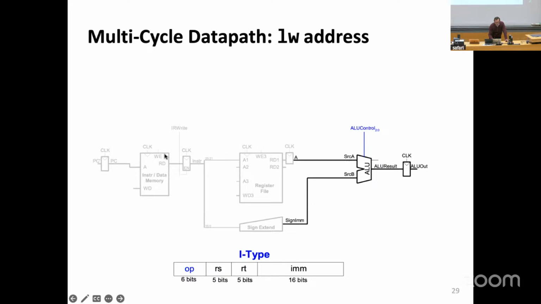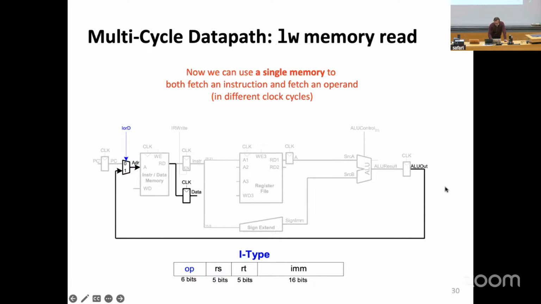So one cycle, fetch. The second cycle, register read. Third cycle, generate address. We're not done yet. We generated the address. What do? Now we're going to do something that we cannot do in a single cycle architecture. We're going to basically take that address, loop it back into the address port of the instruction/data memory, and we're going to select that one in this cycle so that we actually access the memory with the address that is generated by the load instruction in this particular state, okay?